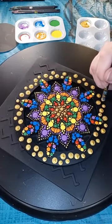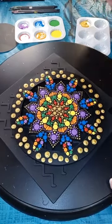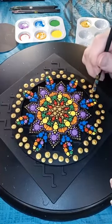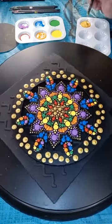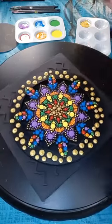Can you guys see that string coming off of the gold there? And that's what I'm talking about. You just got to be patient with it and kind of let it detach a little bit.